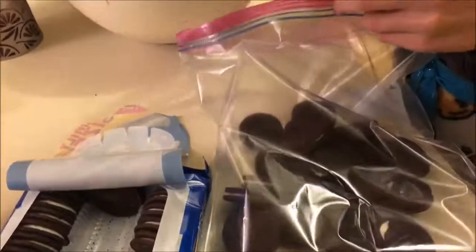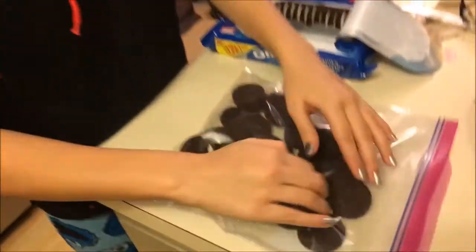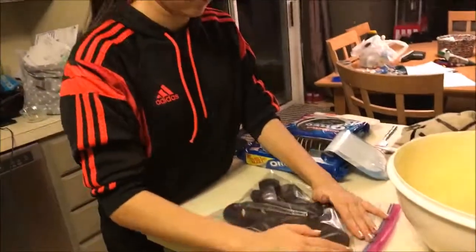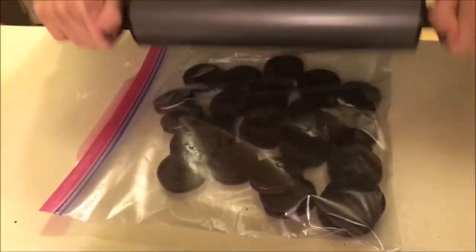Now that we've added our Oreos, we're gonna start to crush them. When you're crushing the Oreos, you have to make sure in the plastic bag that there's no air so that the bag won't explode. I'm now gonna crush the Oreos, get them all crushed.